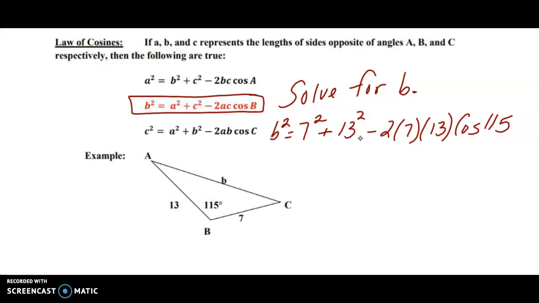Give me a second here. Okay, so I see 294.916 in my calculator. It doesn't make sense with what I have here, because look, this is 13, this is 7. Well, that's just b squared. It's because I didn't take the square root of it yet. So you're going to make sure you take the square root of your answers. And I end up with 17.17. B equals 17.17, and that makes more sense with the other measurements that I have on my triangle.